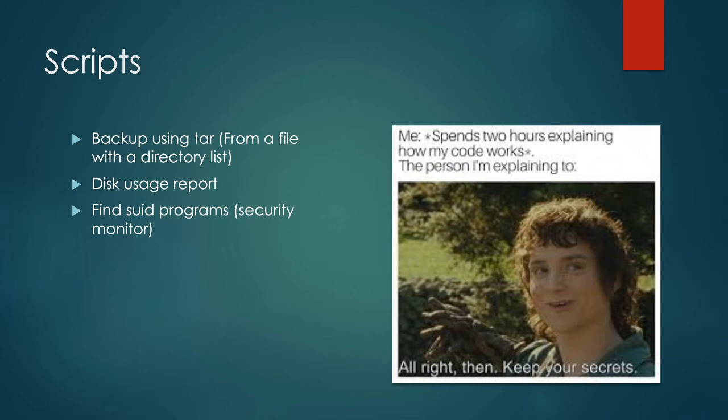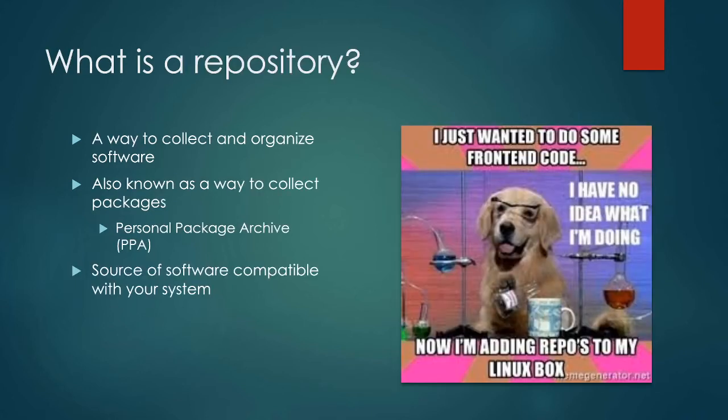a backup script so that you can back up things on a semi-frequent basis, perhaps set it up as a cron job. You might want to have a disk usage report so that you can figure out how your hardware is doing, a little quick check-in to see if anything needs to be updated. You might also want to do things like write a security monitor so that you can see if there are any programs that are running that perhaps you do not want them to be running the way that they are.